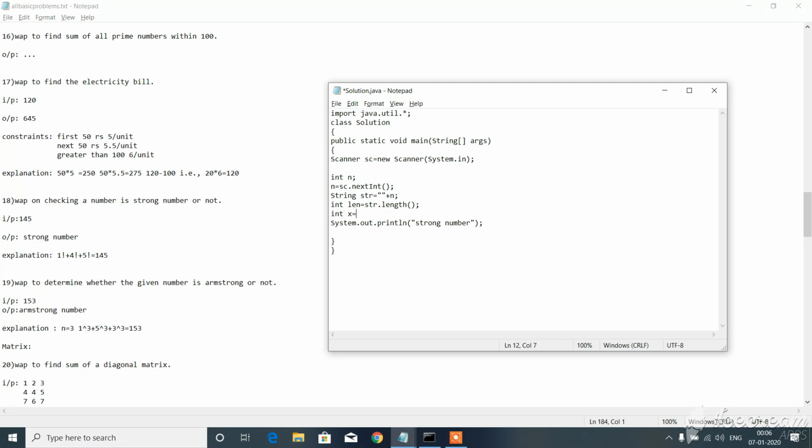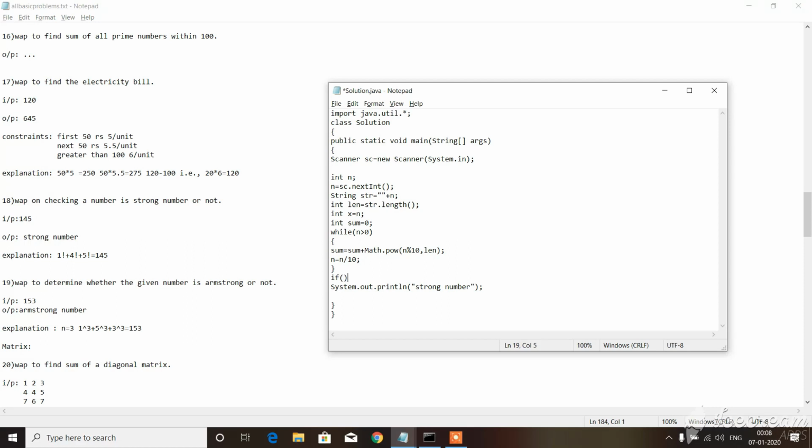I am storing the n value in variable x to compare the output with x. I need a while loop for it. While n is greater than 0, I am dividing the n value by 10 for every loop. To store the power value, I am using a variable. For calculating the power, we need to use the Math.pow function. Here I am using n percentage 10, which is 5, and length, which is 3, so 5 cubed. We must follow the same procedure for the remaining 2 digits. That's why we need a while loop.